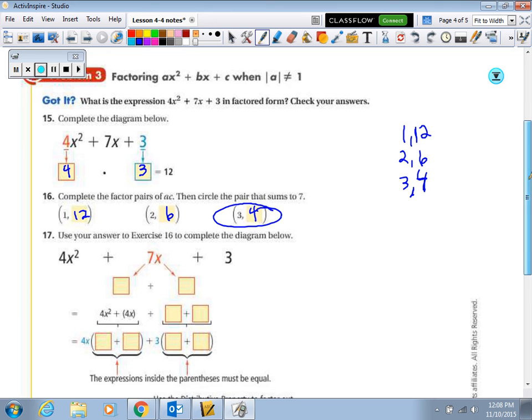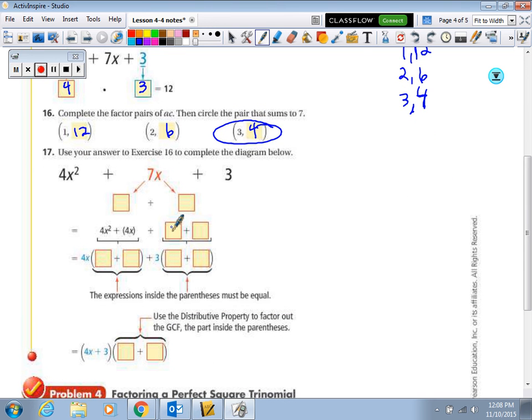And then you're going to use that in order to write your factoring. So here we're going to have 4x and 3x, and that came from this 3 and that 4. But you just put an x because you have to add them to get 7x. Then if you break out a GCF, if you take 4x out, you have x plus 1. If you take everything out, there's a 1 there. You have to do that. Then this one is going to be 3x plus 3. Here's the 3x, here's the 3. Here's the 4x squared and the 4x. And when you take a 3 out of there, you end up with x plus 1.